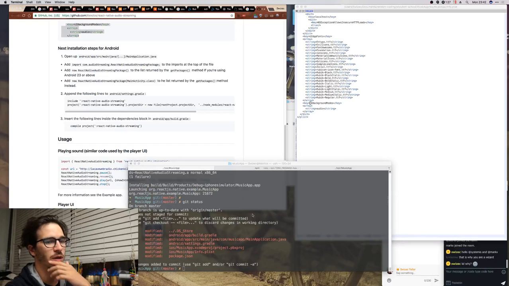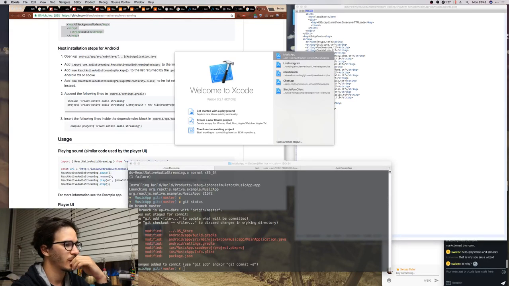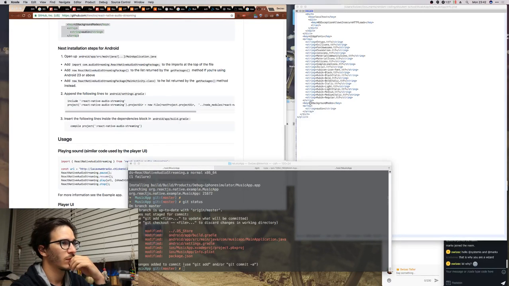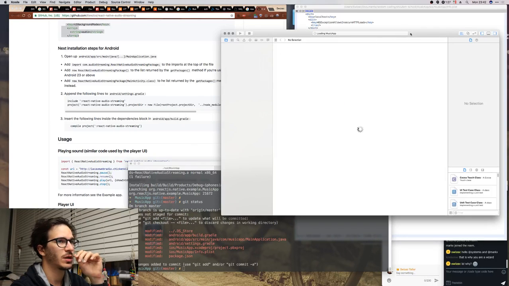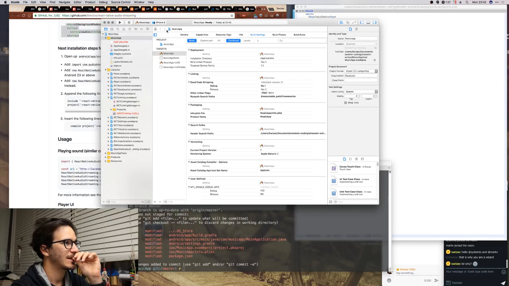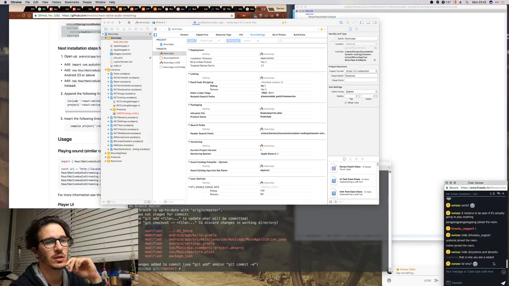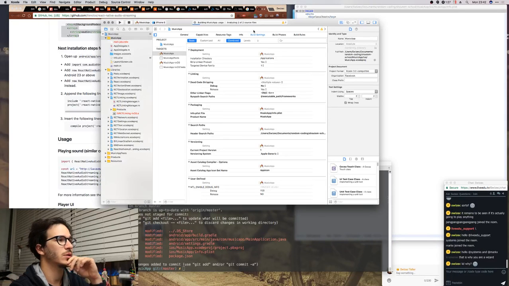Let's go back into Xcode. Let's try running it from here. And we'll see, hopefully it's gonna throw errors that we can figure out.